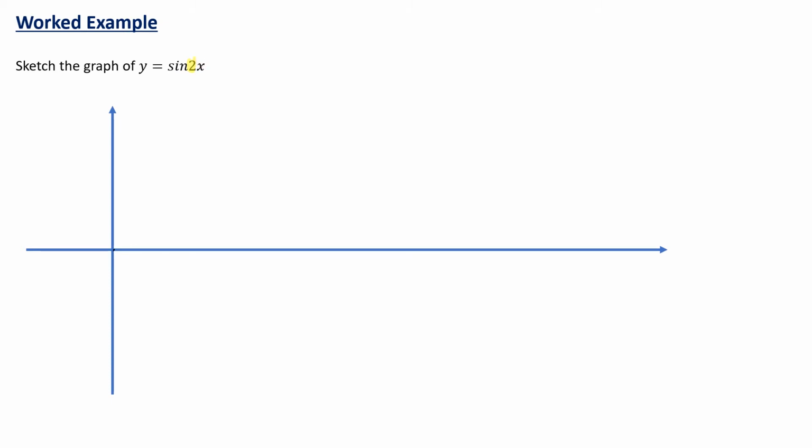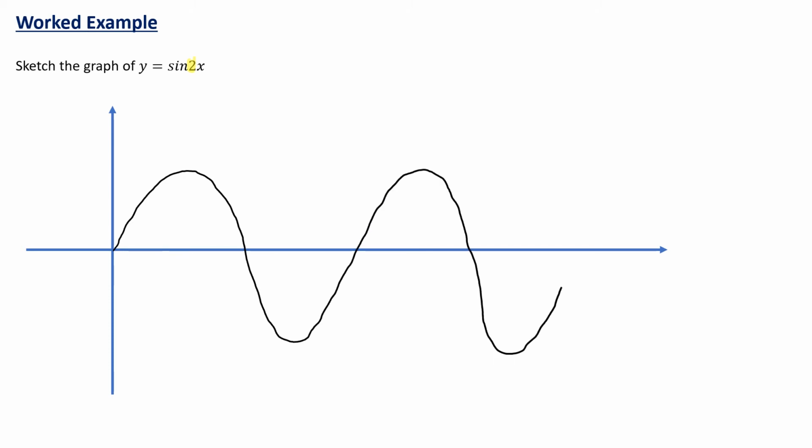Okay, so I'm going to draw my sine graph. But then I need to draw another one, because this value here tells me that there are 2 revolutions in 360 degrees. There's not a number in front of the sine, so it's going to go up to 1 and down to -1. And we now need just to put in the important points. So this point here would be 0. The halfway point in this case would be here, which is 180. This point here would be 90. 270, just finding all the halfway points.